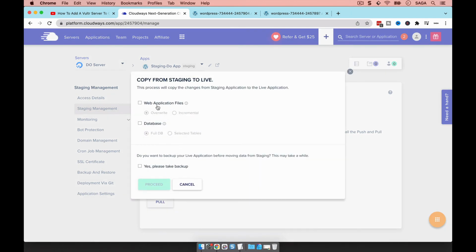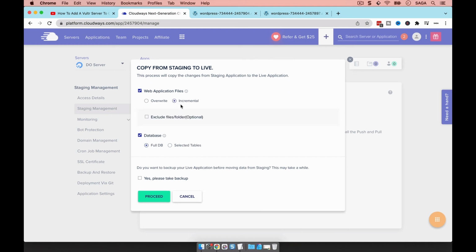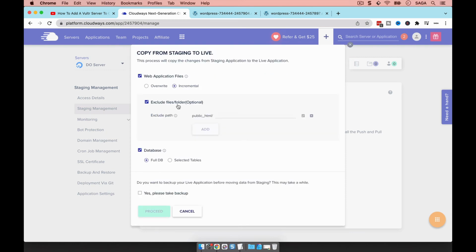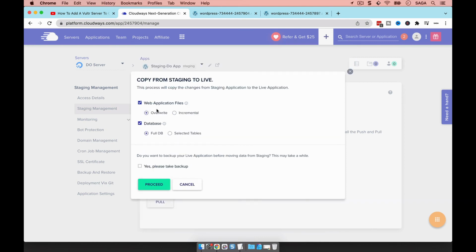When we click up here, something appears, and we have different ways of pushing, right? It could be that we want to overwrite everything. So if we select this, all the different files that are there are going to be overwritten, or we could decide to go incrementally. So it's just going to select the files that it sees as being modified and push only those files. You could decide to exclude some files or folders, and over here you just need to provide a path to those files and folders, and when they're pushed, they're going to be disregarded. Okay, for what we want to do, I'm just going to select overwrite right over here.